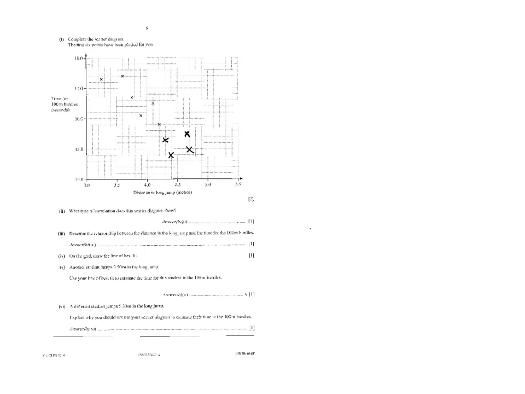So the first question is to complete the scatter diagram. And they say the first 6 points have already been done for you. 1, 2, 3, 4, 5, 6. But I have also already done the remaining 4, just to save some time for you. Now, what you need to be really conscious about is the scale. Okay, so horizontally it goes from 3 to 3.5 in 5 blocks. So that means that each block is 0.1. Yeah? 3.0, 3.1, 3.2, 3.3, 3.4, 3.5.